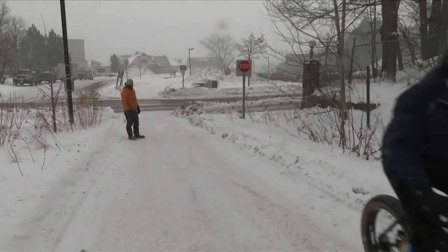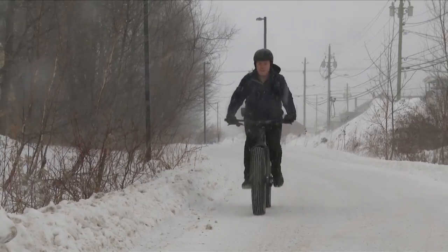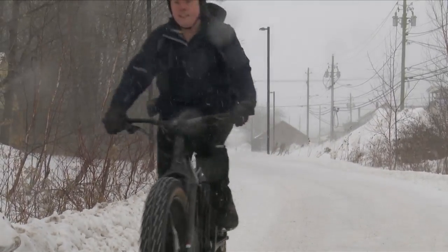Generally, at the shop here when we send people out or we do some demos, people sometimes are a little bit apprehensive about the big tires. They think it's going to be heavy. Usually the first comment we have is the bike was a lot lighter than they thought it was going to be, and then on top of that, just like a kid riding a bike for the first time, it came around usually a grin ear to ear, come in super excited about it. That is generally the consensus that we get.